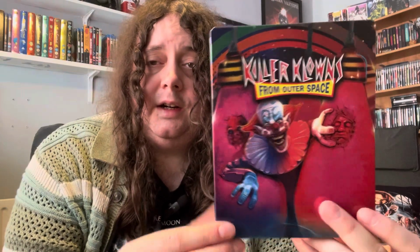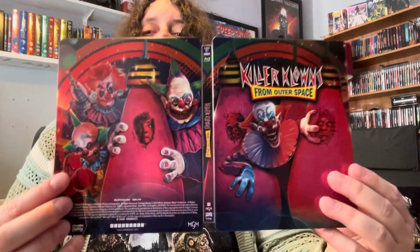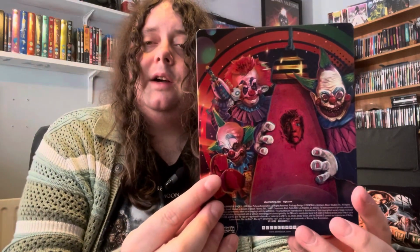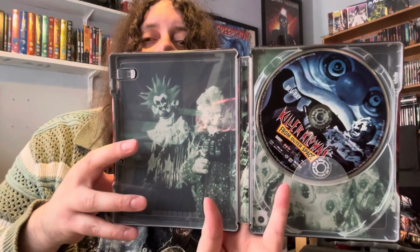Here's a lovely steelbook, very nice indeed. The back's even better. I'll try and hold that up. That's what it looks like, it sort of wraps around. Got your back like that. How nice is that? Gorgeous artwork. And then of course you get your two discs like that. So you got the 4K and you got your Blu-ray there. Whoops. There's the Blu-ray. There's the 4K. No other supplements, but it looks like a stacked edition.